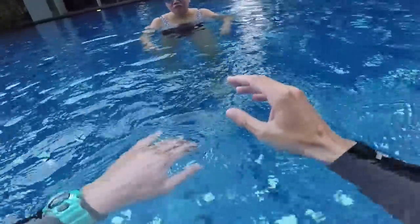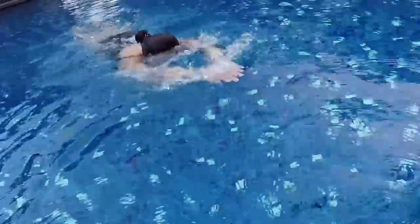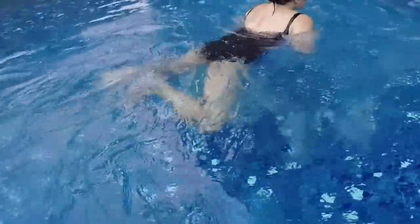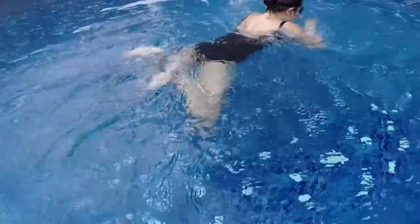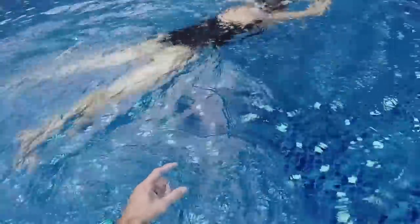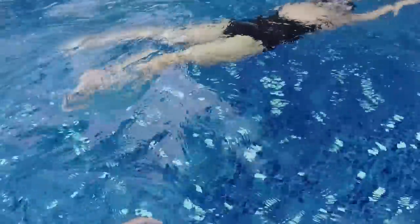Last one, otherwise it's good. Go. Breathe and kick. Breathe and kick. Breathe and kick. Don't forget to explode your legs. Kick and explode. Kick and explode. Breathe and kick.